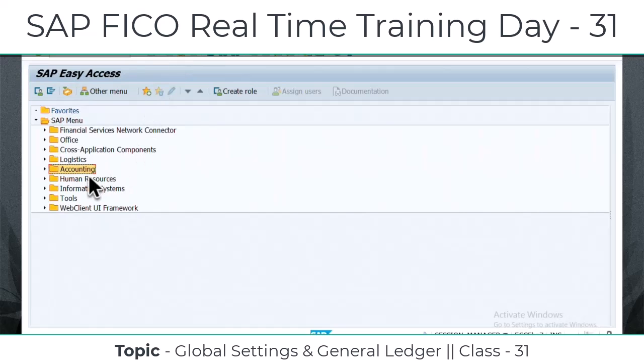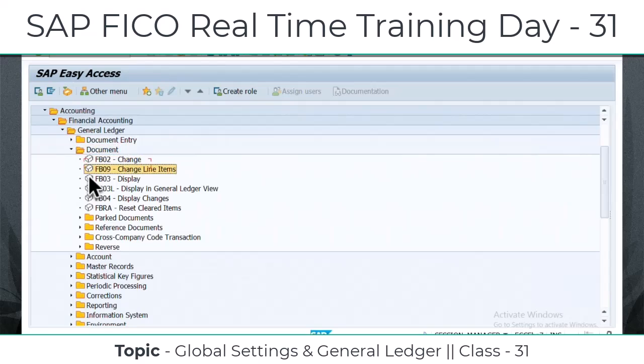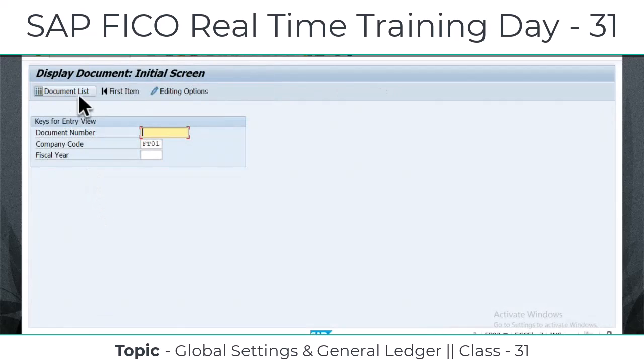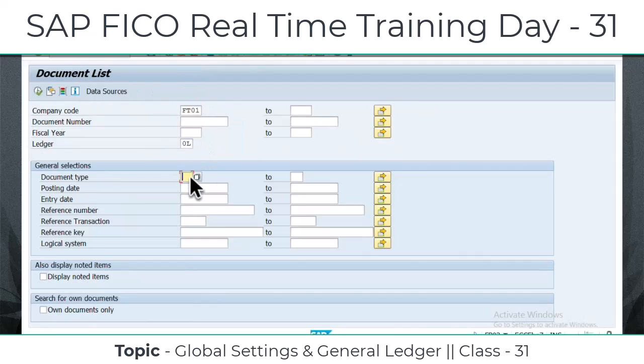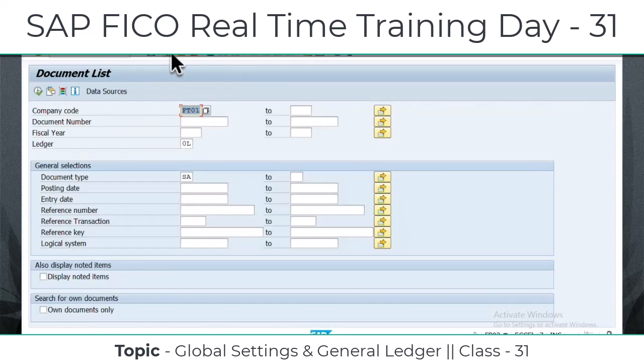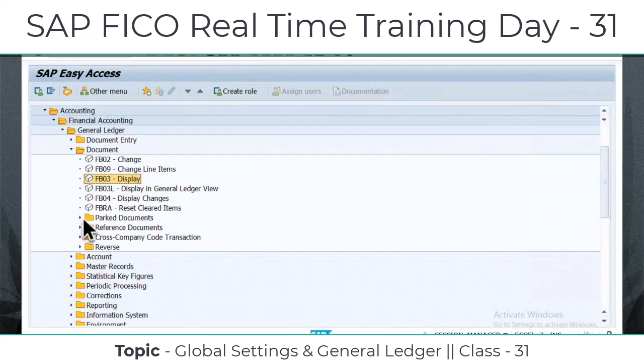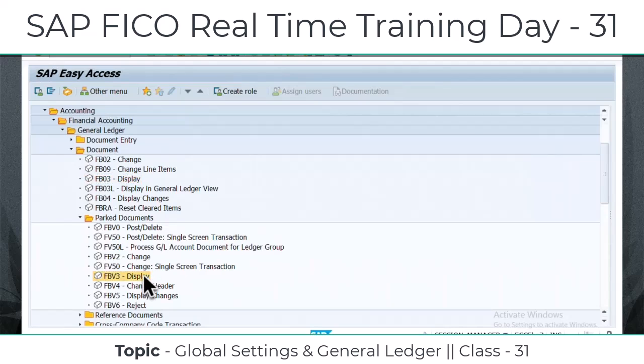After that, the approver would like to go and see what parked documents are there. This is the normal document list. If I go to this transaction code now, here I cannot see those parked documents. What is the document number? You have seen, 18, right? So where is 18 here? 18 has a separate status, parked document status. Here you can see that.